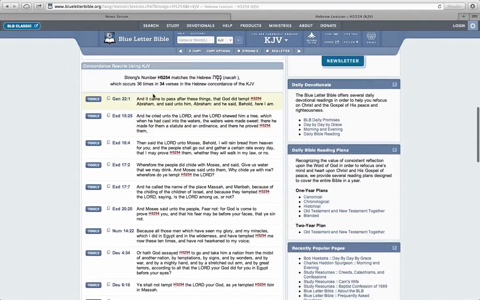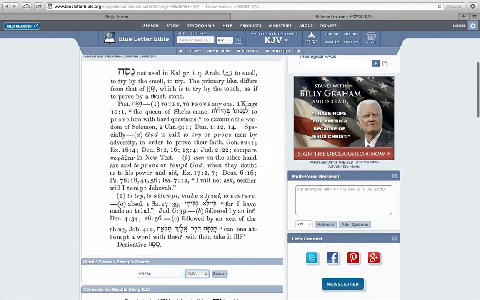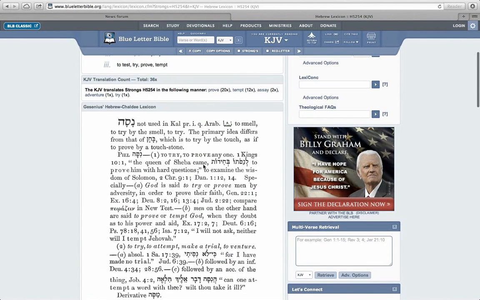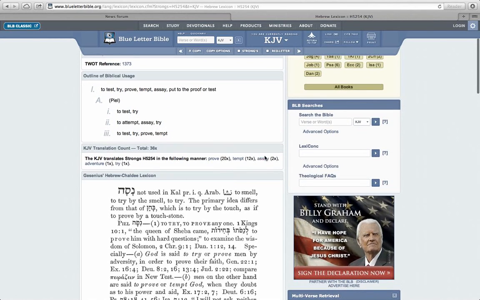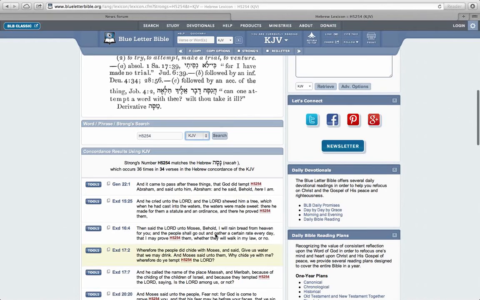When you're looking up the meaning of a word, you're going to want to consider: what is the meaning of it? Where does this word come from? What other meanings does the word have? What other places in the Bible does it appear? Maybe the word only appears one or two times before, and the author is pulling from that context and saying, hey, remember that story that I used this word in? I'm using that word again, so I'm implying that I'm using the themes of that story too.